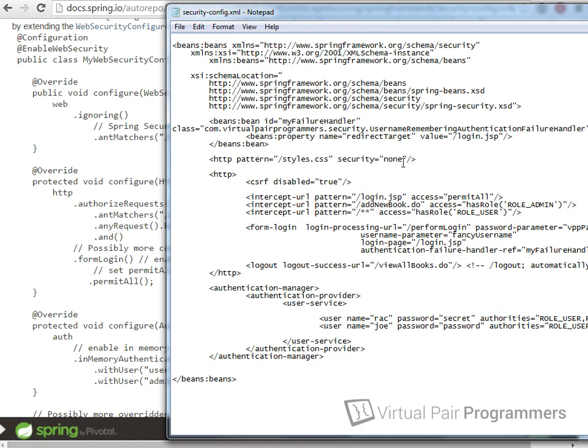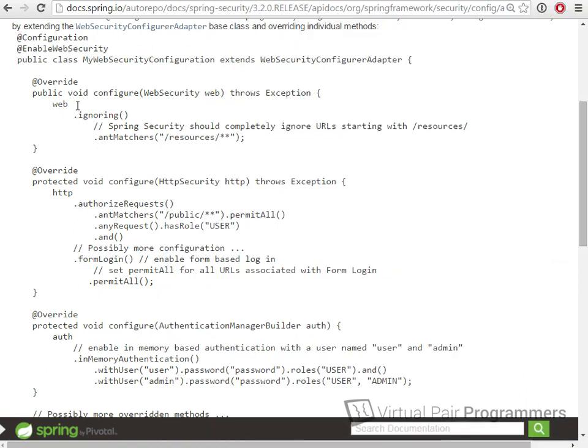Whereas to this file, we're going to apply no security whatsoever. It's a little bit of a technical point, and it doesn't usually make any difference which of the two approaches you choose. But if you were using this approach, then it would be in this method here that you set your ignoring rules.